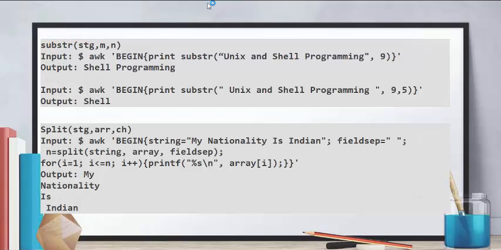Now after the index, substr. Substring provides the substring from the given string. So it contains three different arguments, string, m and n. Over here, see the example. This is my string, "Unix and cell programming". Then m means from where I have to find the string. So I can write the position value, that is 9. So over here, 1, 2, 3, 4, 5, 6, 7, 8, 9. So space 9, and where I have to end is stored in n, so that is not written. That means starting from 9 it will display the whole string till the end, like this.